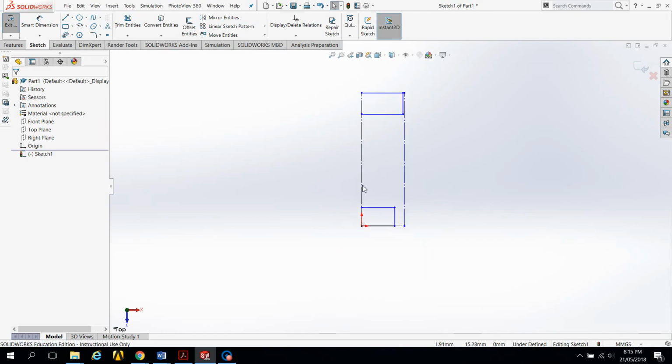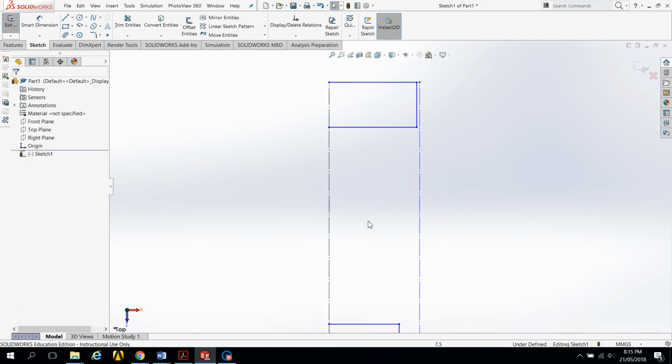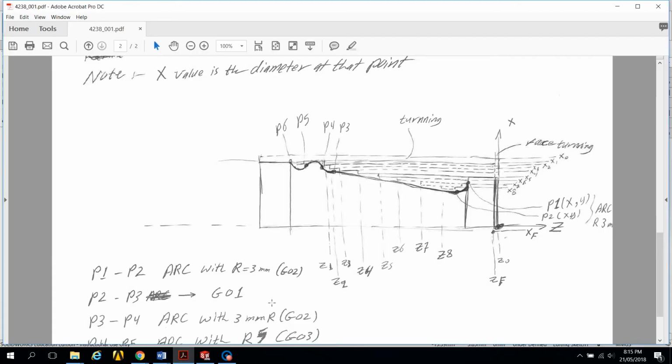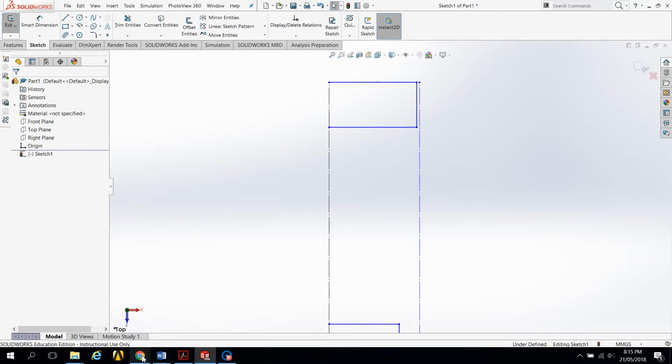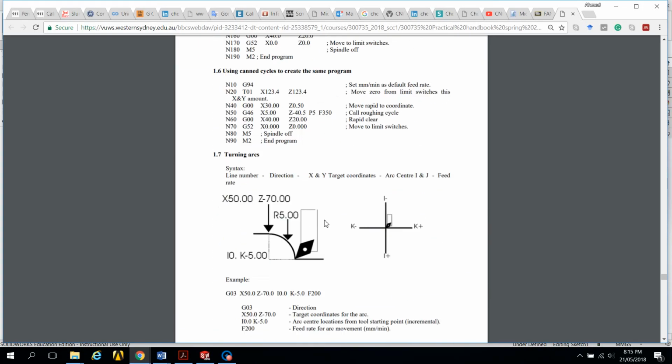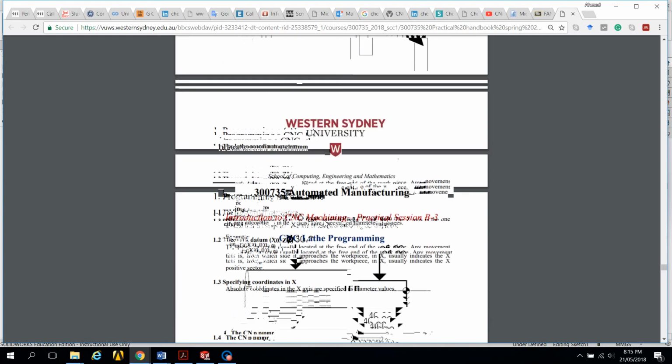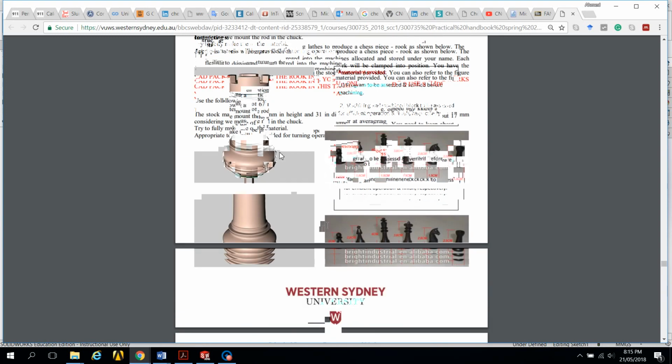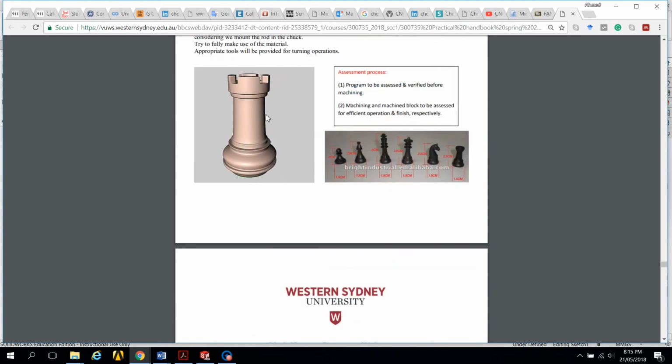Now I need to connect both, so I'm going to take a look at the shape once again. Okay, now take a look at the shape. What we have is the top, then we're going to have the fillet here.